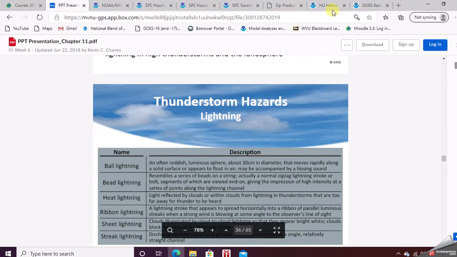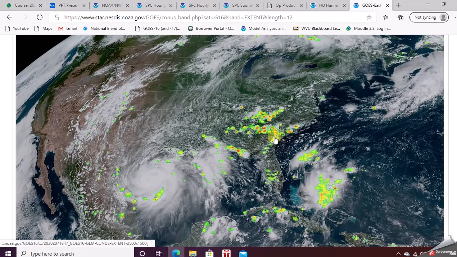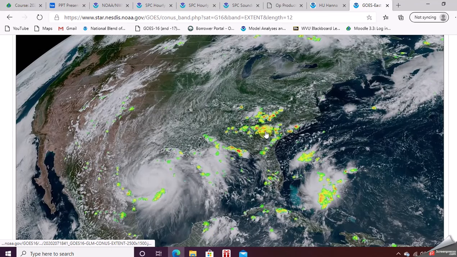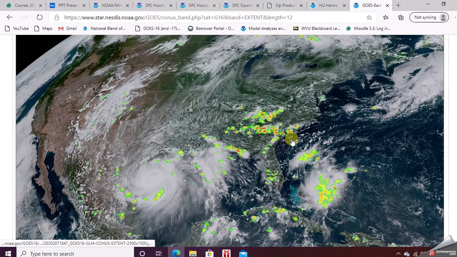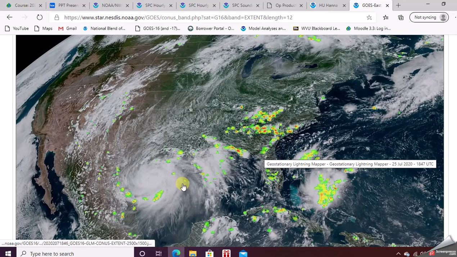And take a look at that right now, what's going on in the U.S. This is a lightning mapper. So the redder the image, the more the lightning is striking. If you look down here in Tennessee, border of North Carolina, you see lots of lightning. There's some along the immediate coastline here. There's even a little bit around Hurricane Hannah.